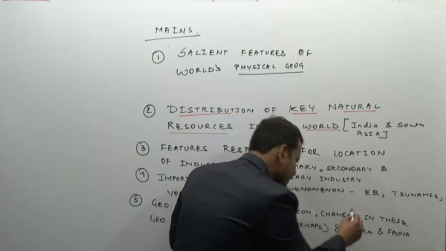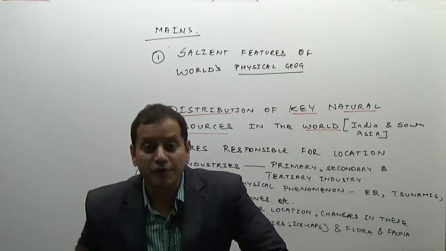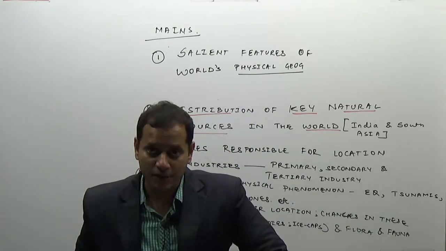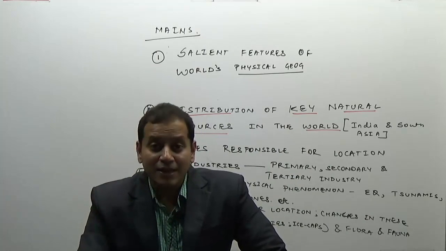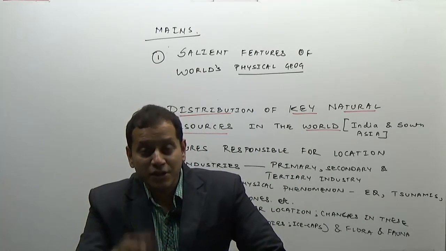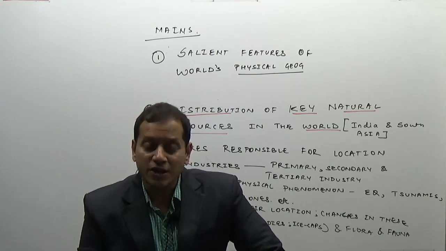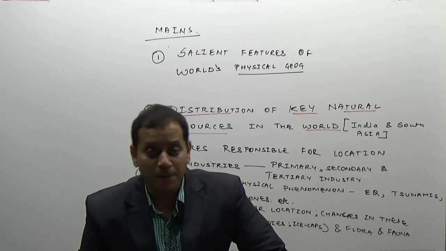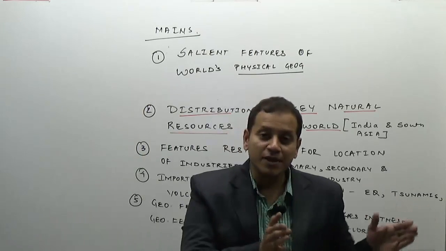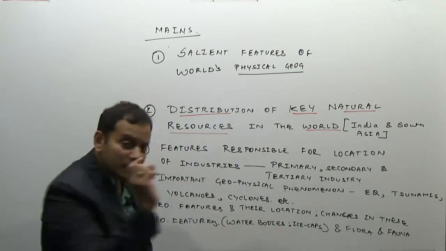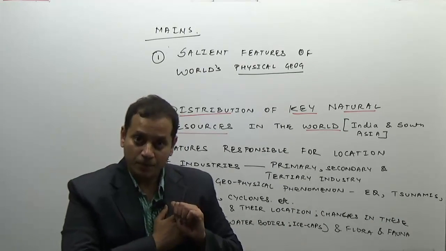Some of the changes, for example, recently there has been evidence that the height of Mount Everest has been increasing continuously. If you have read current affairs, it has been said that after the Nepal earthquake, there has been a shift in the position of Mount Everest. Then there is the shifting of the Ganga-Brahmaputra delta more towards the Bangladesh region, and shifting in the delta of the Indus River. So these are some of the natural phenomena occurring, that is, the changes in these geographical features.